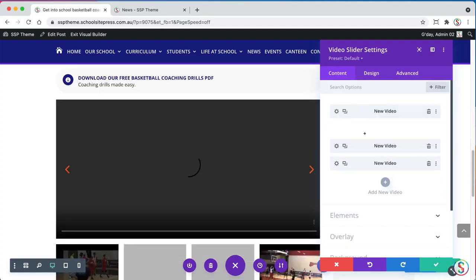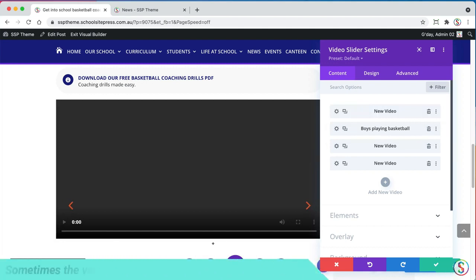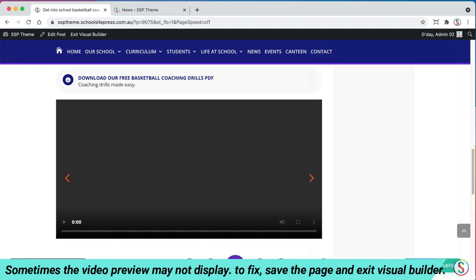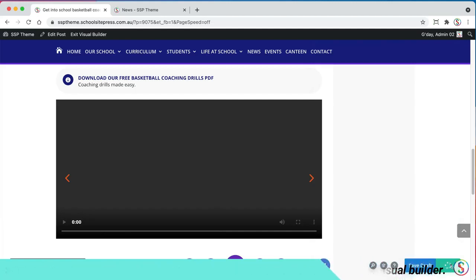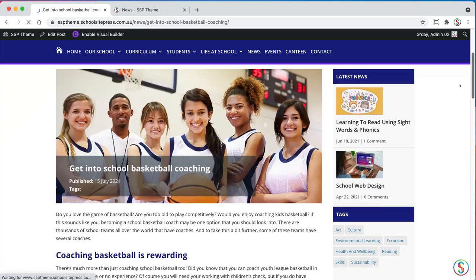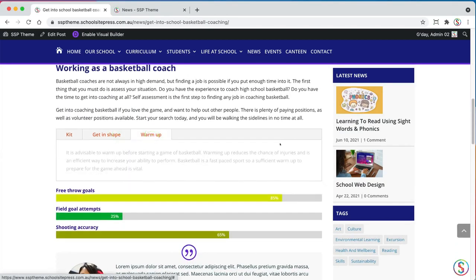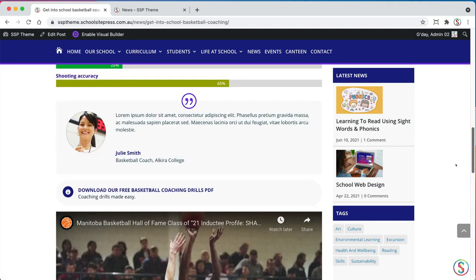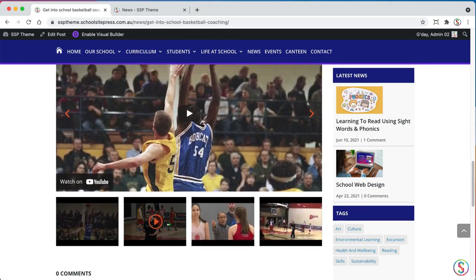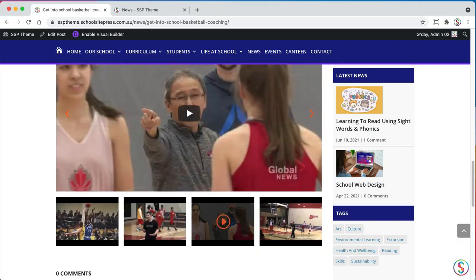I'm not sure why it isn't loading there. There we go. It might just need jiggling up. It probably would do. Let me just save the page. I'm going to publish this as though it's ready now, and then exit and have a look. I think it was probably going to show once I've done that. Yeah, so that looks nice. We've got text, we've got the tabs, we've got the blurbs, and we've got our videos if we want to show our different videos here.